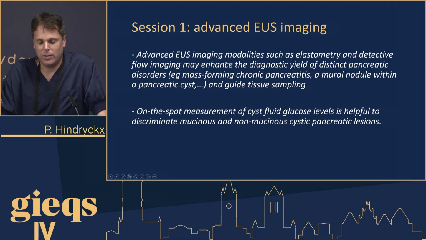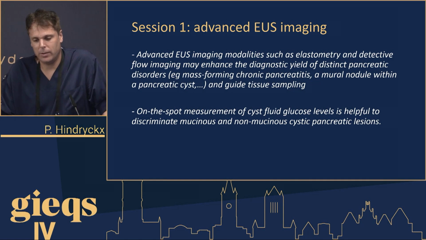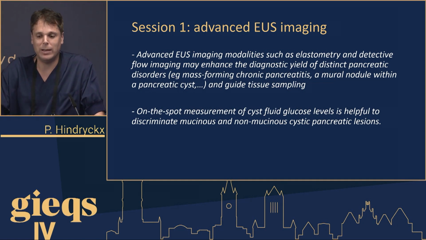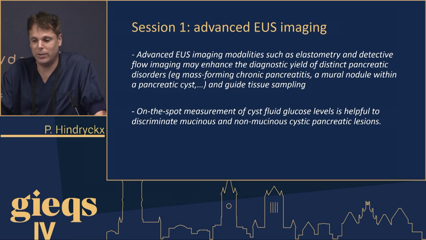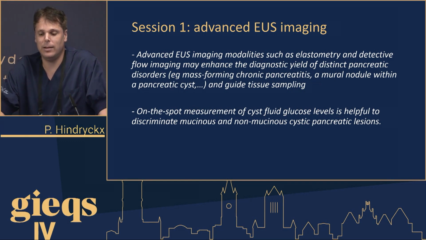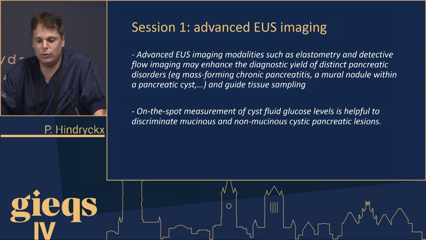So in the first session, we had a very good session on advanced EUS imaging, and Professor Julio Iglesias gave a very nice presentation and also did a case demonstration. I would say that the key messages for this session are that advanced EUS imaging modalities, such as elastography and detective flow imaging, may enhance the diagnostic yield of distinct pancreatic disorders, for example, mass-forming chronic pancreatitis, a mural nodule within a pancreatic cyst. And these advanced imaging modalities may also guide tissue sampling.